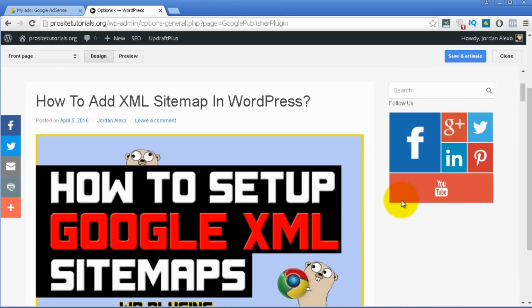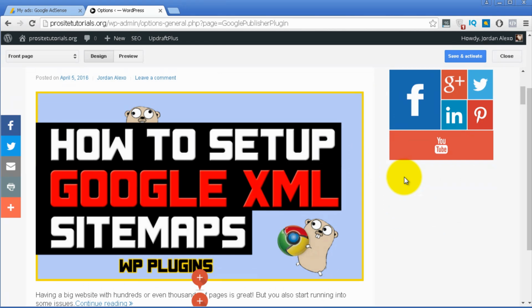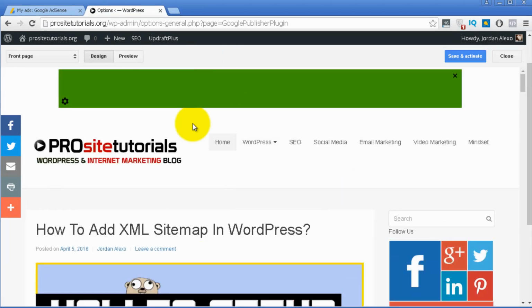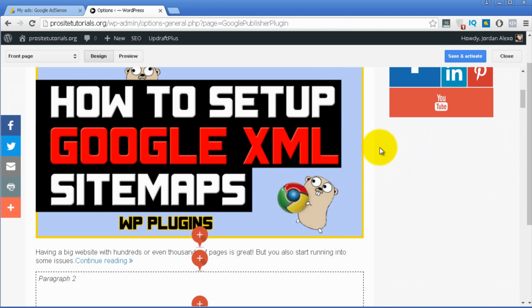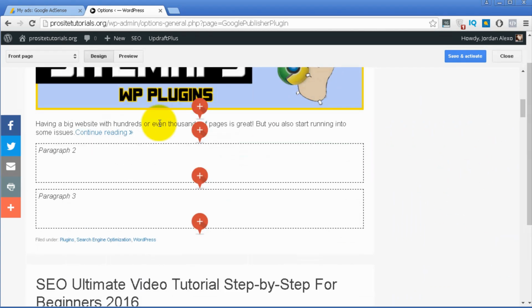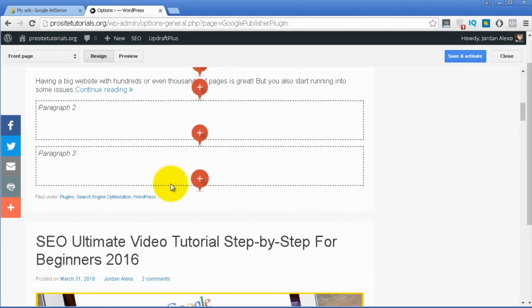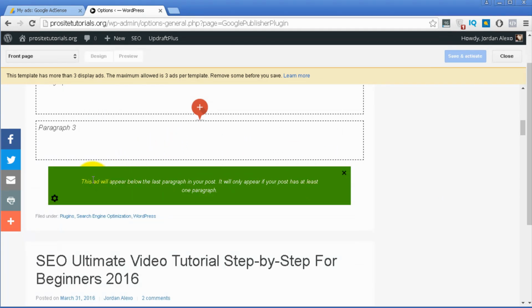Once again, you can put it inside of your sidebar if you want, but in my case I don't have it because you need to first insert a widget, a test widget, in the sidebar section of your website. So if you want to put an advertisement in the sidebar section of your website, don't forget to put a test widget over there. And once you do that, you will see one of these small plus signs appearing on the sidebar section of your website. So using this plugin, as you can see, it's really easy for you to display the advertisement in the exact places that you want to put them.